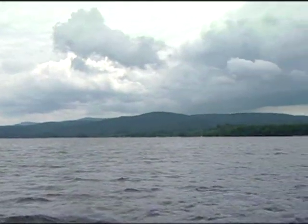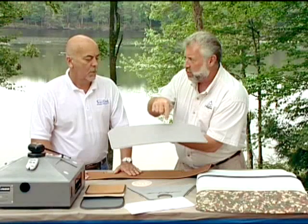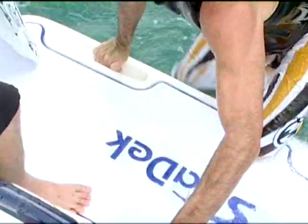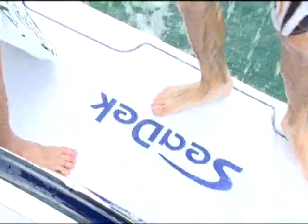Now, it rains here a lot in the Adirondacks, okay? And those aluminum bench seats, if they get wet, they get a little bit slick. If this gets wet, am I still going to have traction? You're going to have exceptional traction. It's actually better when it's wet than when it's dry. Very good when it's dry, exceptional when it's wet.